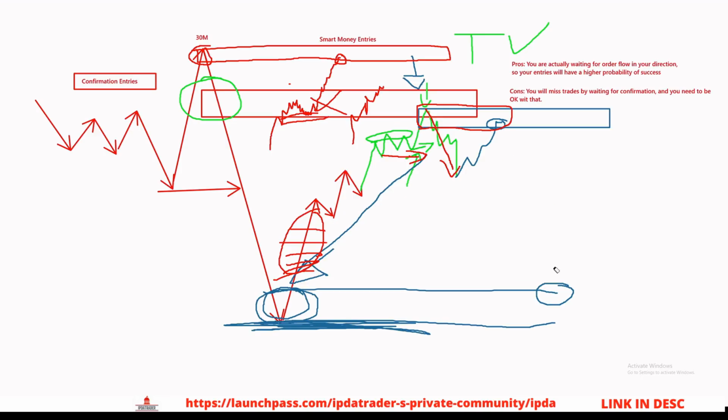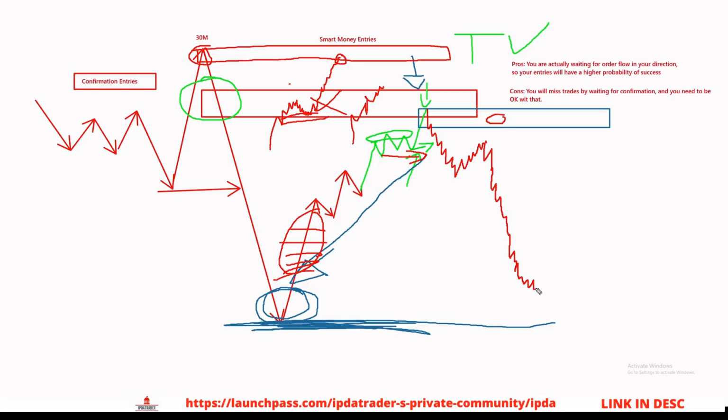Let me actually do that. So let's get rid of this. And you see that confirmation, right? Whatever you use, Wyckoff, order flow, I don't really care. And now you just say to yourself, great, I want to take a sell, right? This is what my plan tells me. But instead of having a pullback that sort of goes up enough for you to execute, it just keeps dropping, right? And now you miss your trades and you wonder, why did this happen to me?